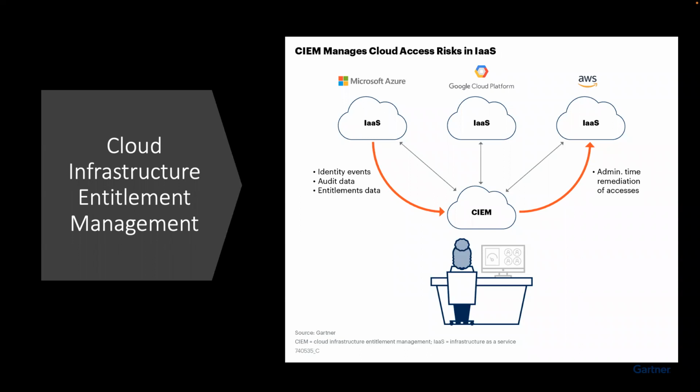The next step is that CIEM solutions go through CloudTrail, Azure Log Analytics, or GCP activity logs. From there, CIEM tools help you understand what permissions were used by each of the entities in the last 90 days. Once that is done, these CIEM tools provide you a policy fix. Again, you apply this policy fix manually, or you can do it in some sort of automated fashion.